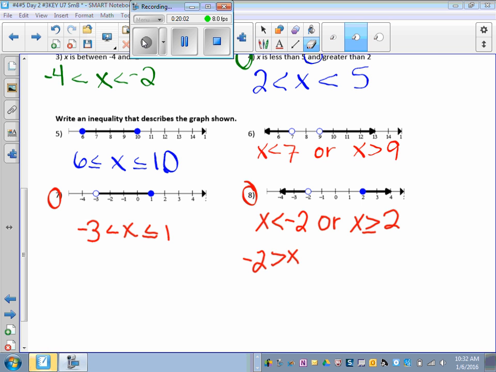So I recommend, guys, when you're writing your OR ones, always do your x on the left side, and also that helps you out with the arrows to know which inequality to use. It's pointing to the right, so we know it's to the right. As long as x is on the left side, you can use that trick. All right, questions on that? Okay, on to the back side.